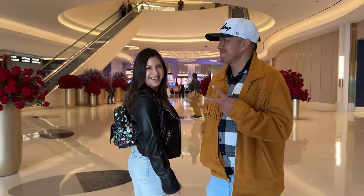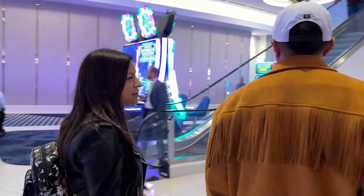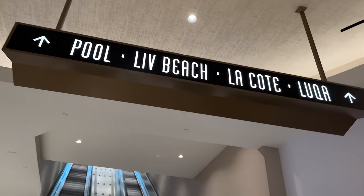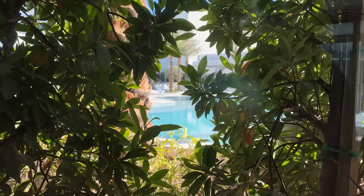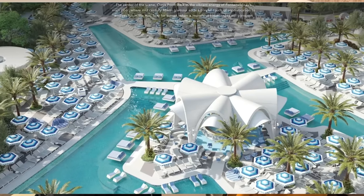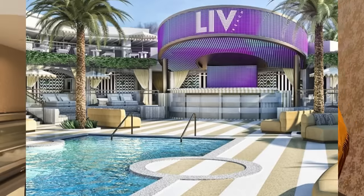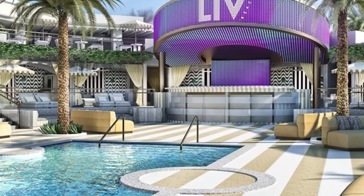Good morning everyone. So it's finally the next day. We have a little bit of daylight and we're going to keep on checking out more of the resort. So of course it is a casino, so there's not really any windows — it kind of looks the same both day and night. We're going to see if we can sneak into the pool. Unfortunately the pool was still closed. However, they are supposed to have seven different pools, and they look really beautiful. They are also going to have a day club once the spring comes around, so we already know that's going to be a party all the time.